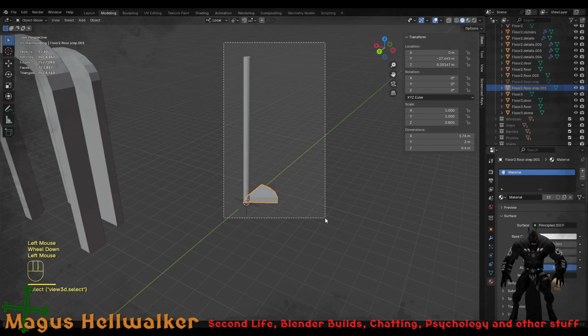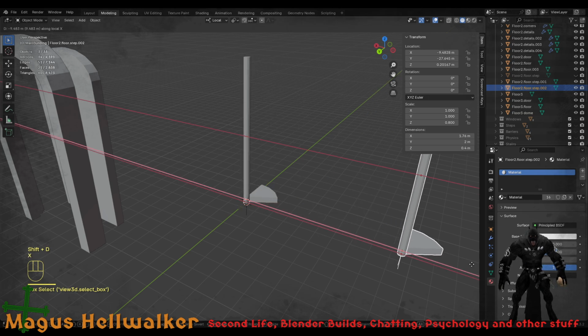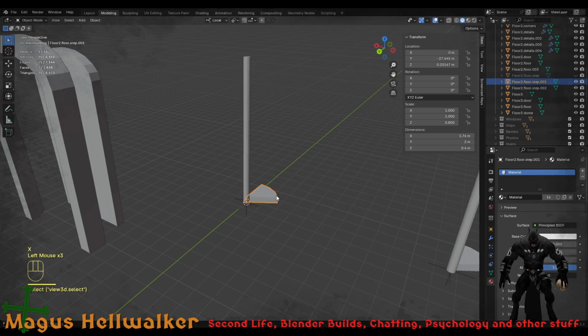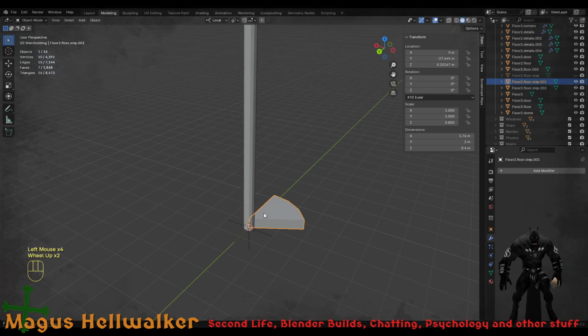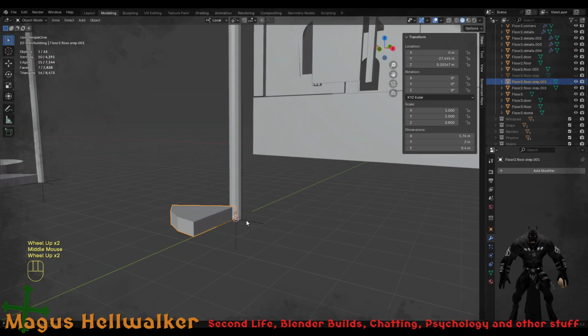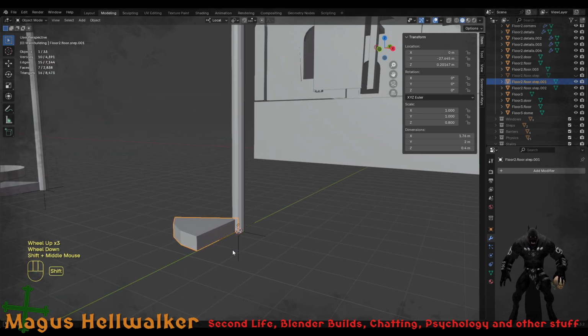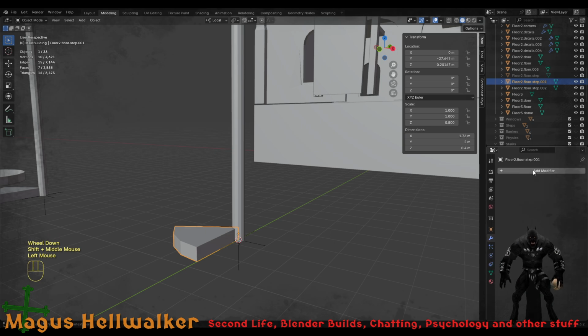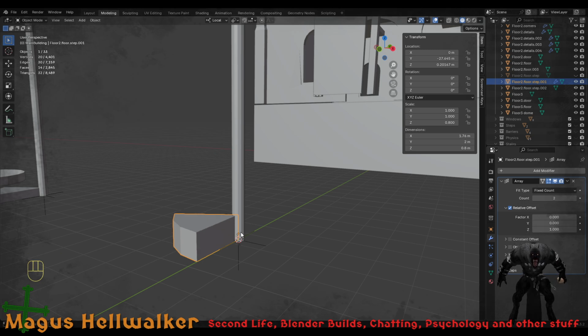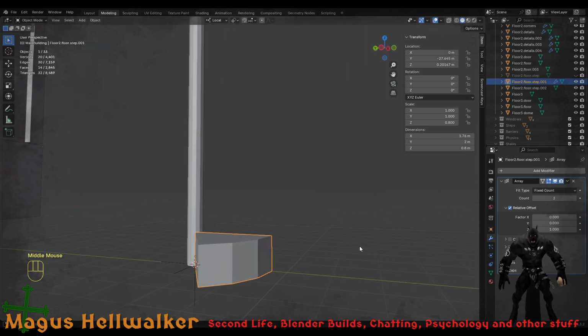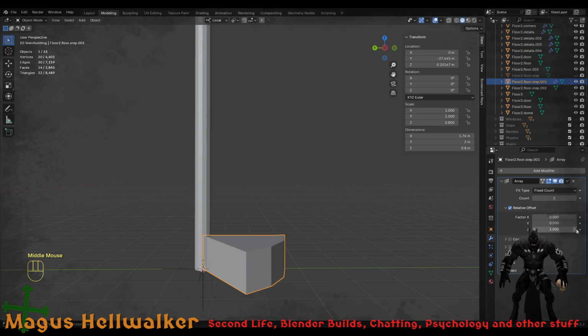Right. Let's just duplicate this much. Let's add a modifier. This is where we find out about the steps. Array modifier. We want to go up. Now, I think 1 is too much. Actually, no, we want to go up higher than that.